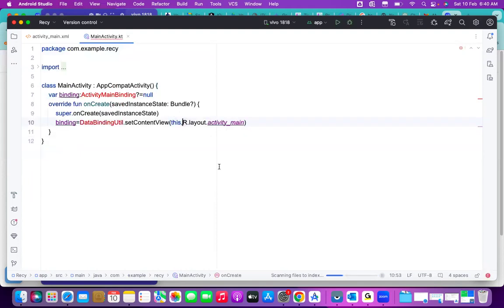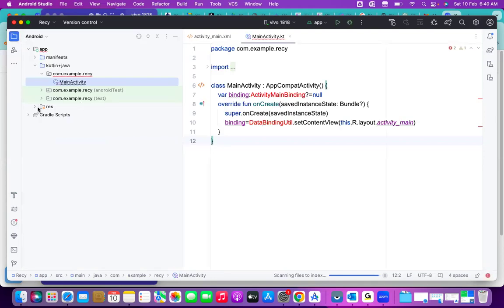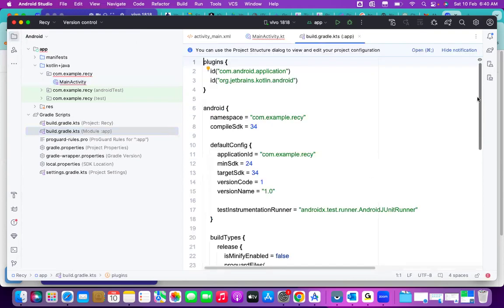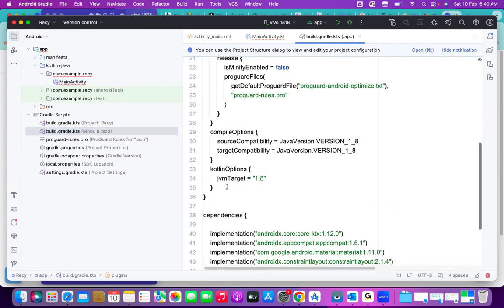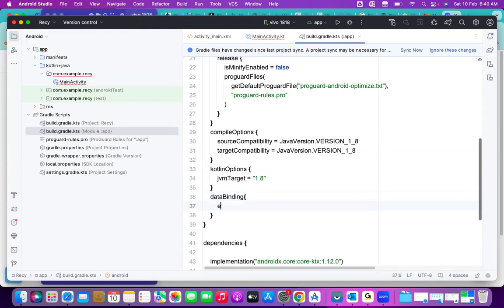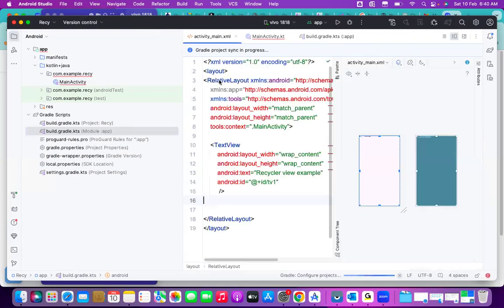Once the project has loaded, here we will add data binding enabled equal to true.